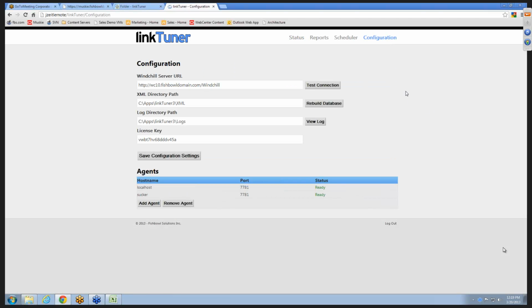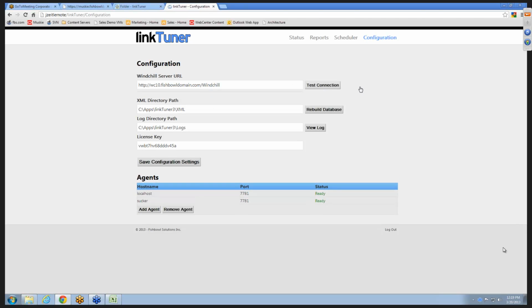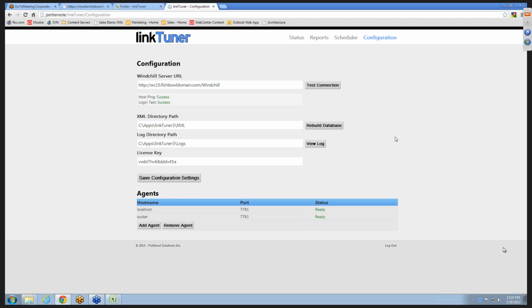We're here on the configuration page. These are the basic settings for the application. It's tied to a single Windchill instance, in this case, the WC10 instance. You can test that connection. Obviously, if you logged in, the connection will be good, but you can test it just to make sure. The database is stored in XML files, and that's just a location on the file system.